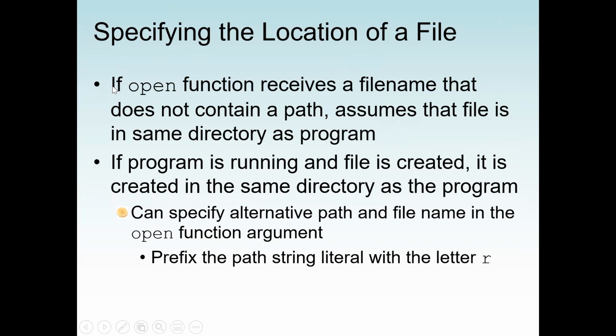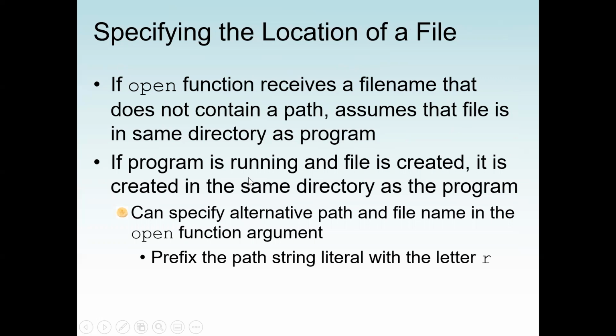So here we say that if the open function receives a file name that does not contain a path, it assumes the file is in the same directory as the program, as we said. So if the program and the file are in the same folder, then we don't need to specify the path, because they are in the same folder or directory.